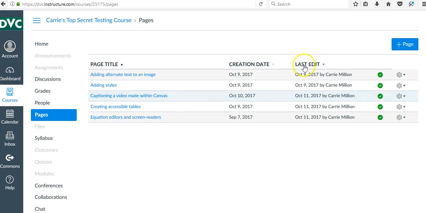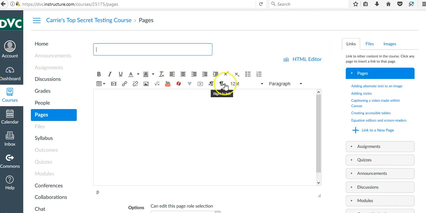For example, if I were to create a new page, you would see that I have a section for my title, and then underneath that, it almost looks like a word processor where you can insert things, and then you can type whatever you want. So what we're going to talk about today is really accessibility tips and tricks you can do within the Rich Content Editor.